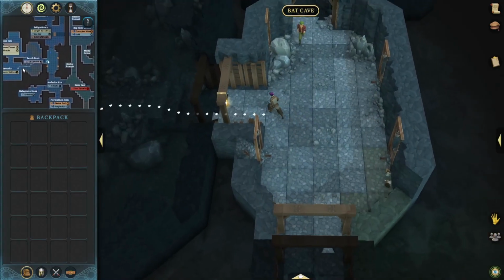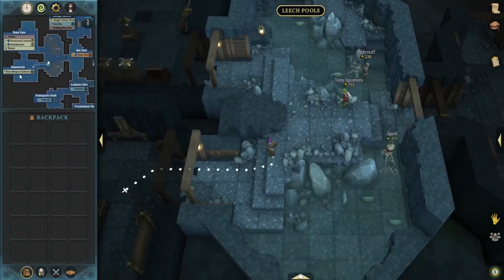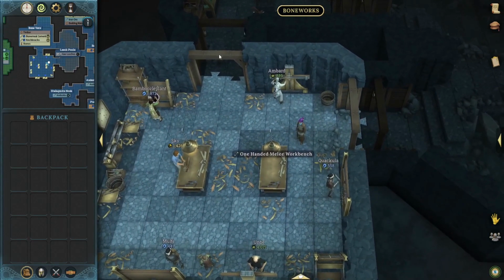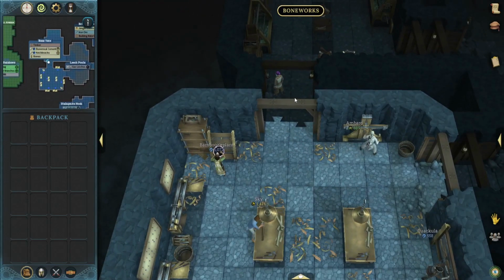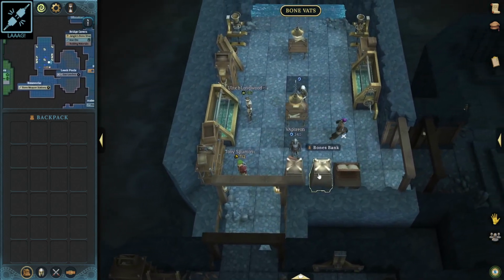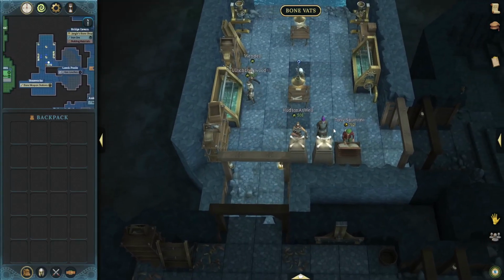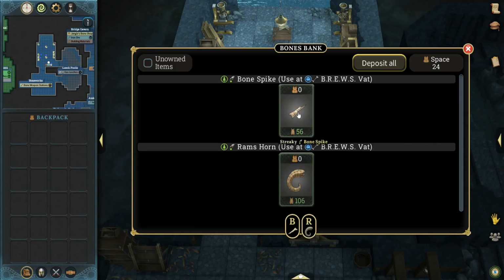Ugh. Of course, these are in different sections. The bone weapon station's over here. And the bone and timber areas over here. A little bit of lag. Alright. Bone bank. What do we got in here? We got bone spikes and ram horns.